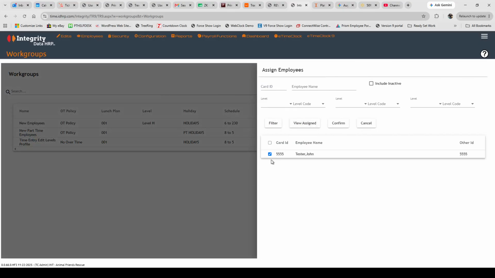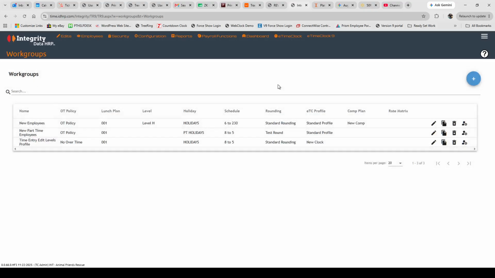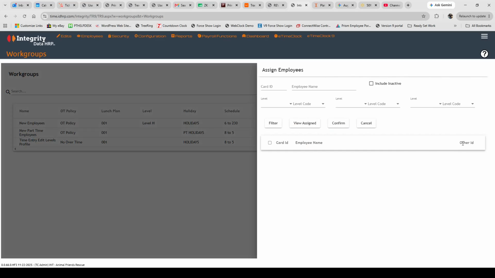Now, if you want to come in here and create work groups and then assign employees, again, you can click on this and then click filter. All of the employees will be down here. You could even use maybe department, whatever, and then filter, and people in that department will only be displayed.